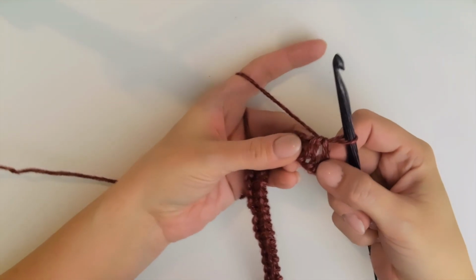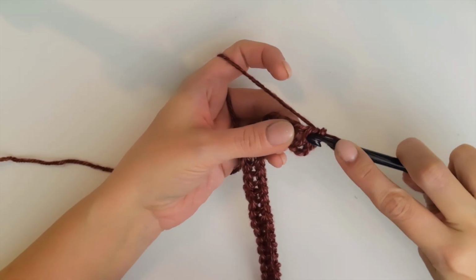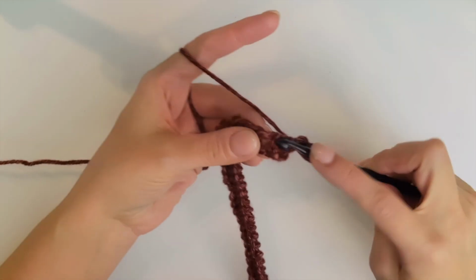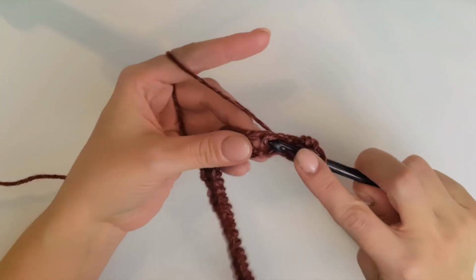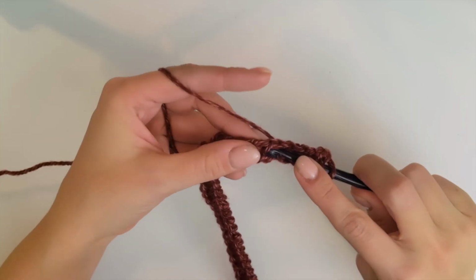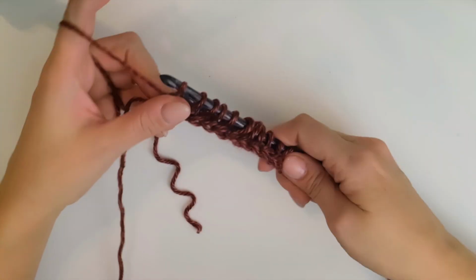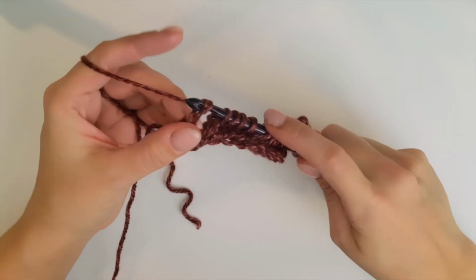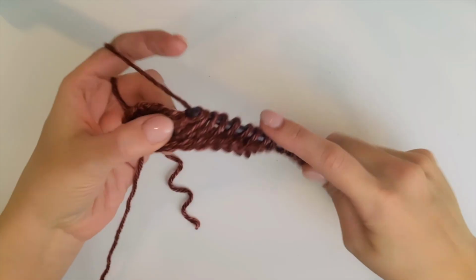So just like we did for our gauge, we're going to go through the center of our loops, like diagonal towards the back, and just pull up a loop through every stitch for our Tunisian knit stitch. Just like we did for our gauge. Okay, so I've reached the end of my row and I'm going to yarn over, pull through 1, and then yarn over and pull through 2 until I reach the end of my row.